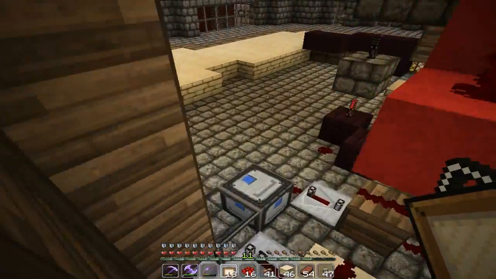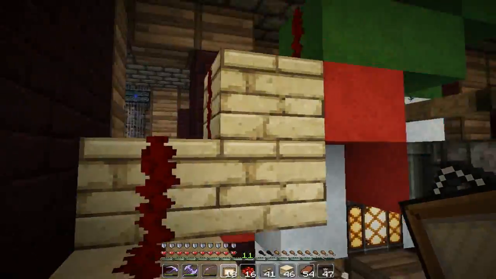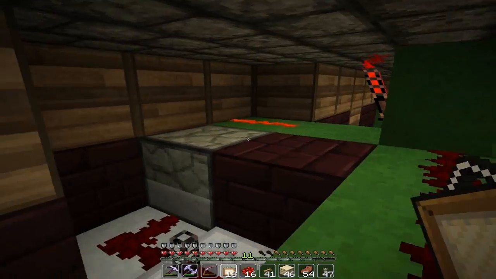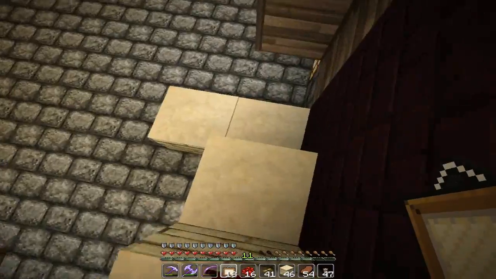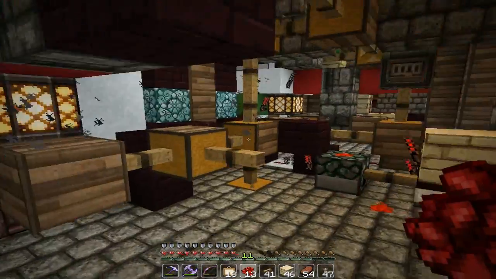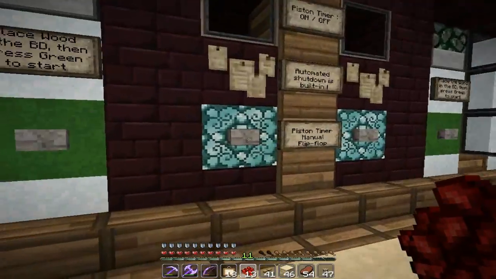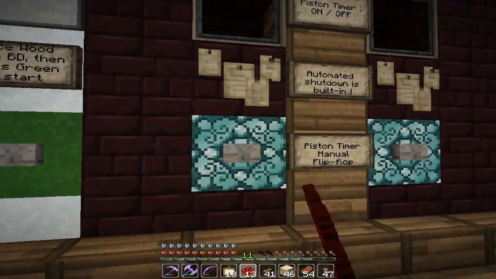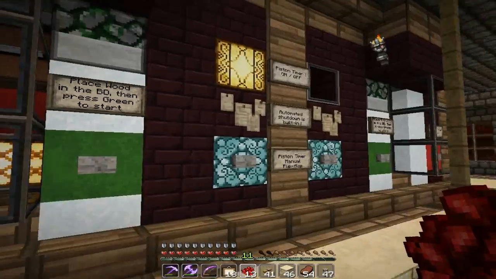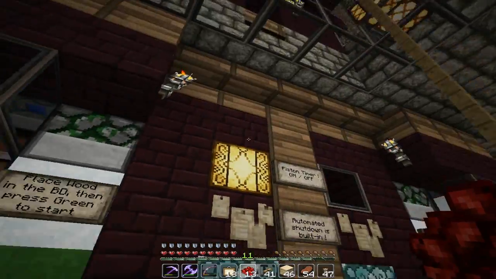So, to build it, let's get back to our building part. For now, we just have the detector connected to the dispenser. After that, we are gonna maybe first connect the button. I want a button to manually turn on and off the flip-flop for the piston timer in case something goes wrong, or for whatever reason, just because I can.